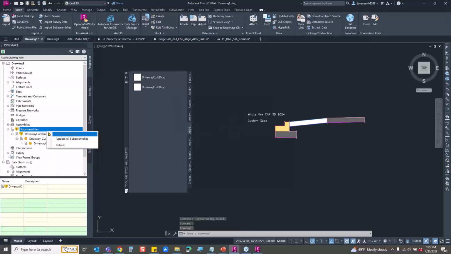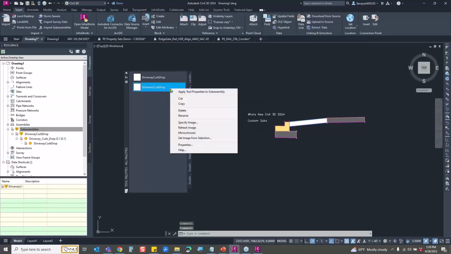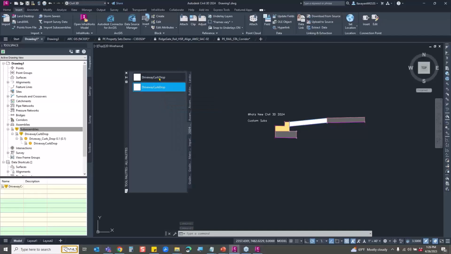And for some reason, software is being a little finicky here and not allowing me to, I think it's because it was locked originally when I created it. It gave me an issue there. And it should also give me the fact that, there it is, I have an update 2 of it.